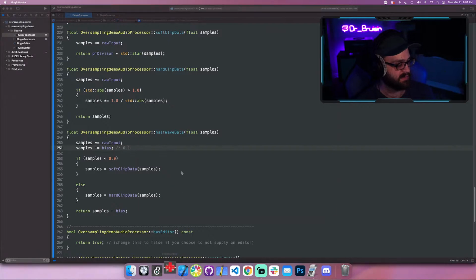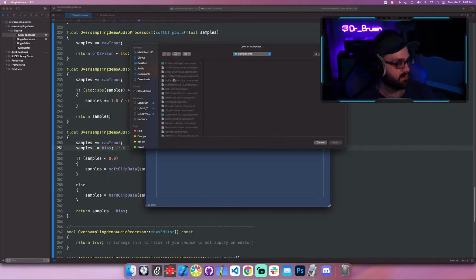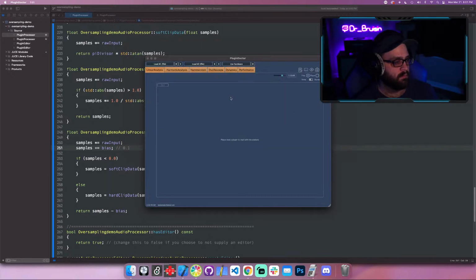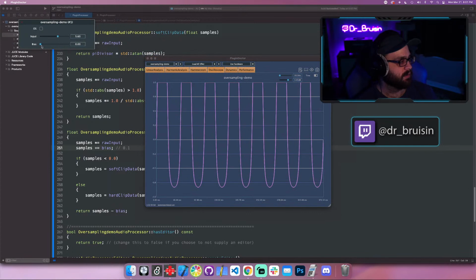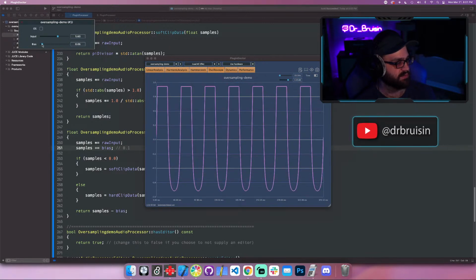Okay, let's check it out on the oscilloscope. Okay, so yeah, it just looks like it's shifting it, but interesting.